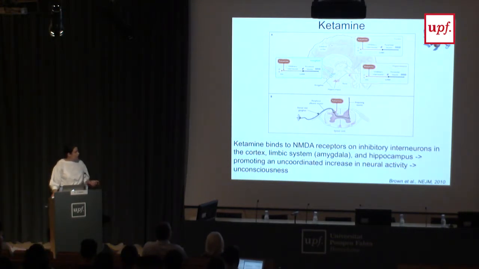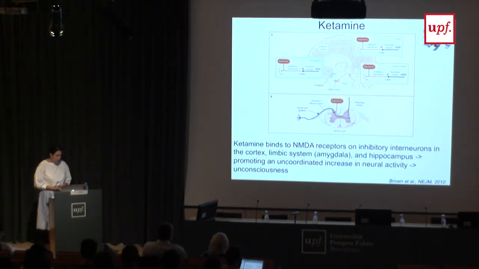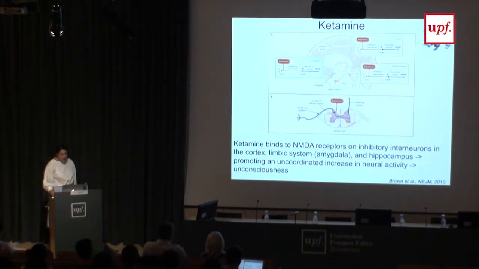And when you look at an EEG acquired under ketamine anesthesia, you see that the EEG is very active, so it's not slowing down the activity of the brain. It's only propofol that slows down the activity of the brain, but in the end, all these people are unconscious if you use propofol or ketamine. So at this time, we don't really understand why both can induce unconsciousness with completely different mechanisms in the brain.